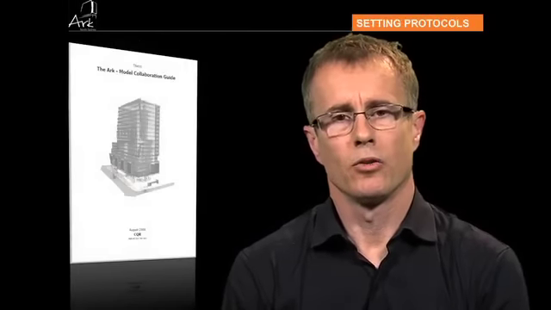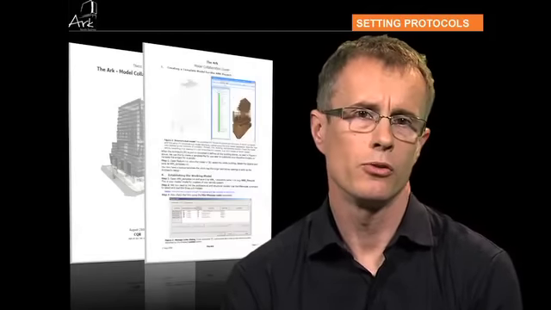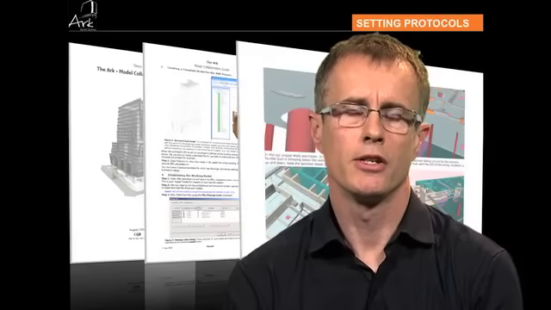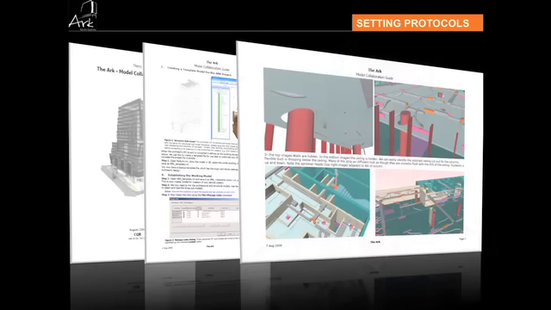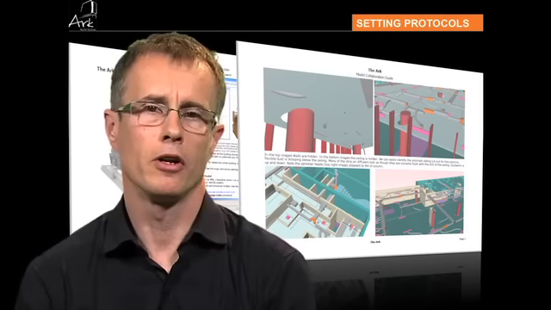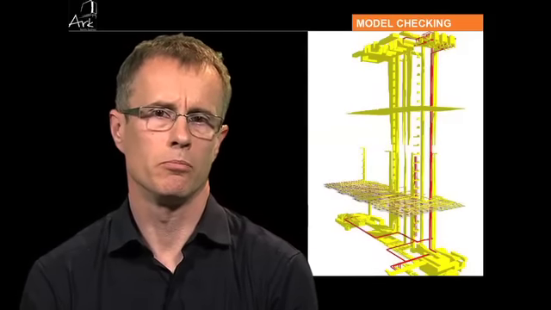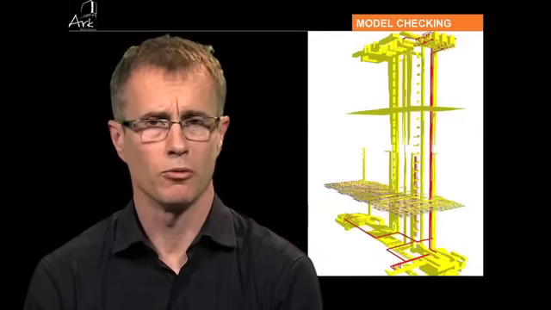So part of our advice was that TEAS take on a BIM consultant, in this case CQR, a chap called John Mitchell, and what John did was produce a model collaboration guide. So this really set out the parameters and protocols for exchange of models on the project, and it's really important that those things are set out early in the piece. We had a lot of new people to BIM on this project, and it was very important that they understood how we were going to collaborate. So the document runs through how to save files out, how we're exchanging, and all those protocols. And then very early on, John was starting to get some pretty interesting three-dimensional images, and he was using Solibri Model Checker to check the models and combine them. So again, very early stages. This is a model just post-DA, so early stages of the project. We're able to strip that model down, take the architecture off, we can take the structure out, and we can look at the services independently. What you're seeing here that's been modelled is the top plant room, basement plant room, and a typical high-rise and low-rise floor, although actually there are no typical floors in this building, interestingly.